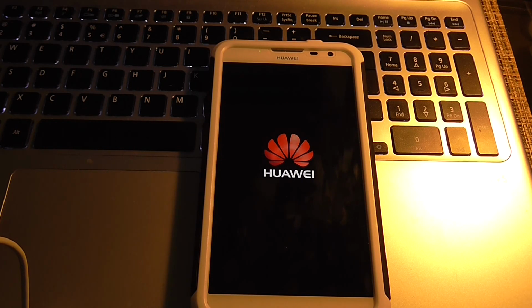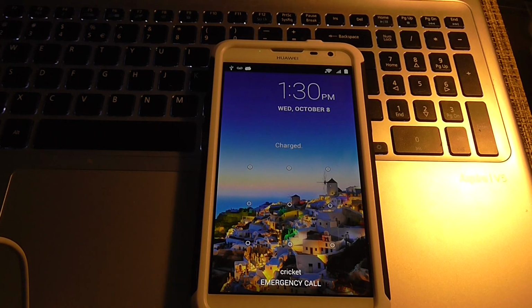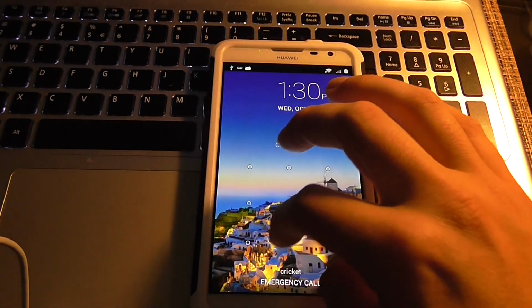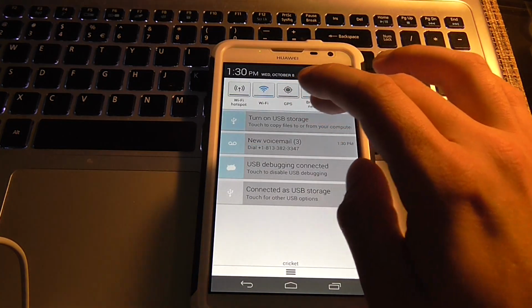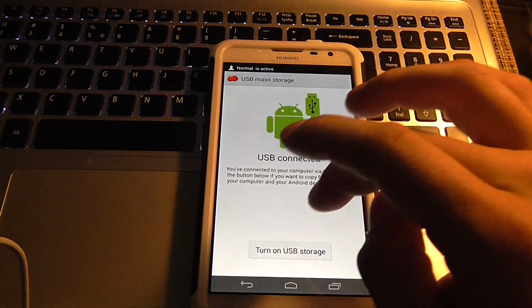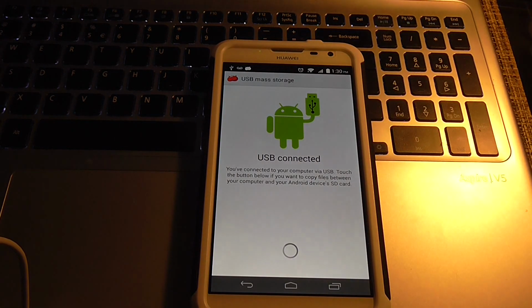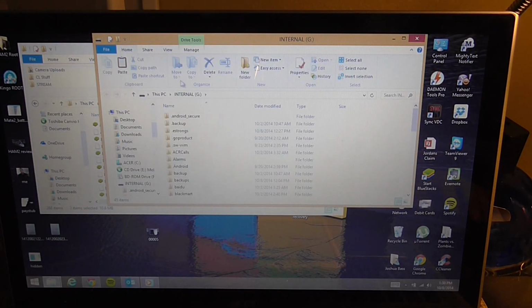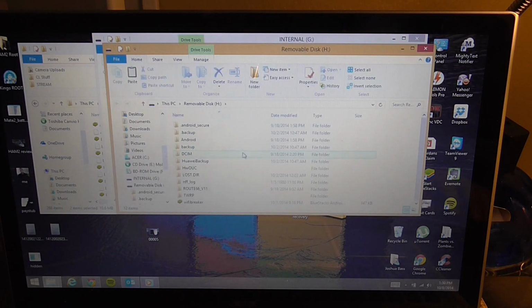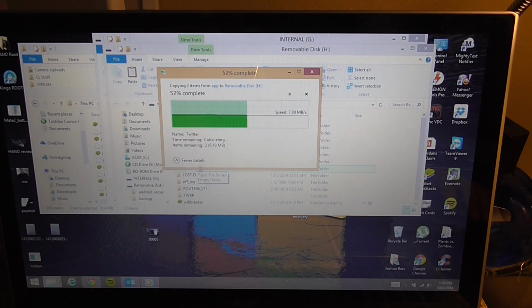You think it would go in alphabetical order, but it doesn't. Okay. Oh, we need to turn on file storage. I need to turn that on. Once that's on, it's going to show up on my computer. We're going to paste those files. Not here, but the next one. Right here. We're going to paste the files.